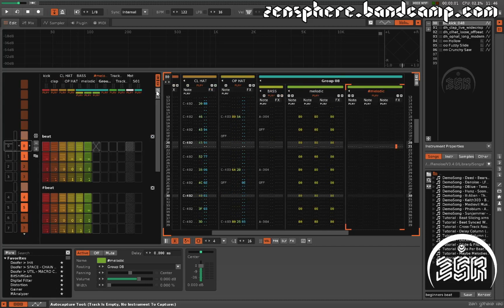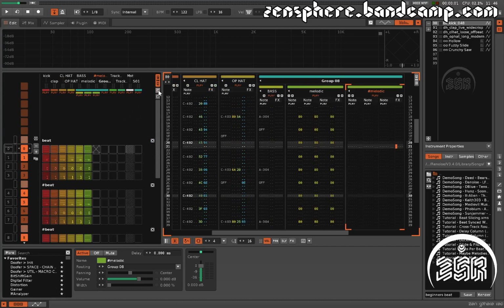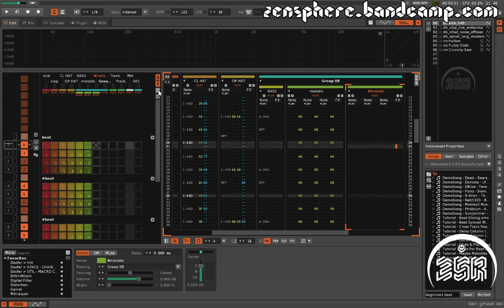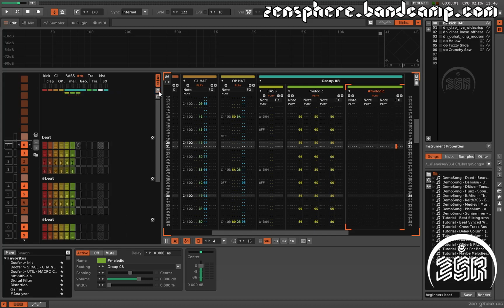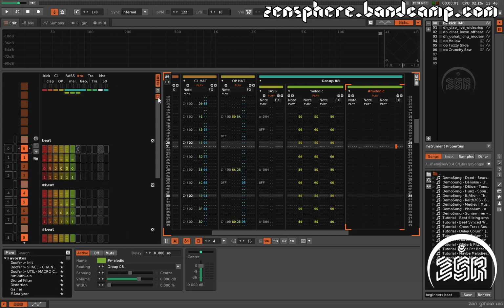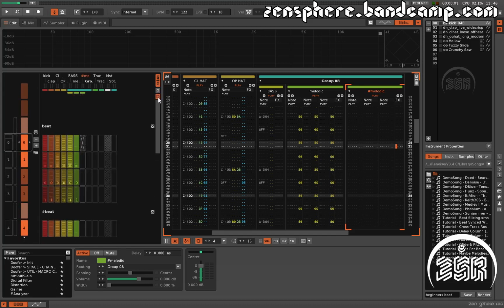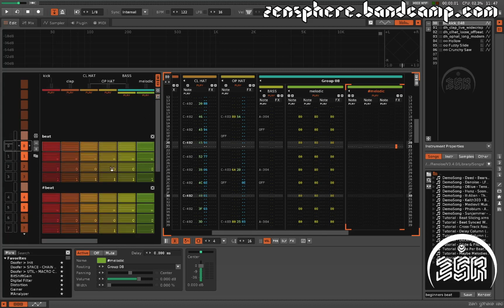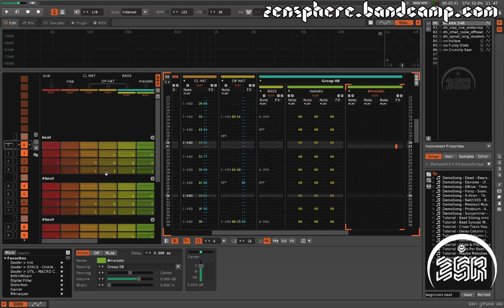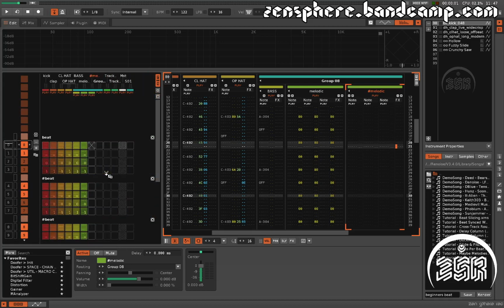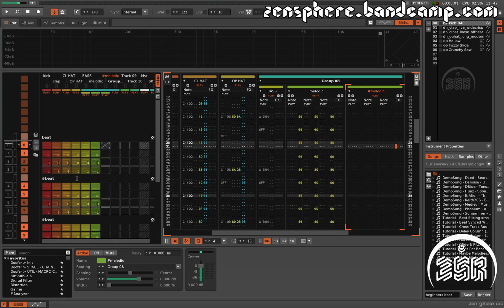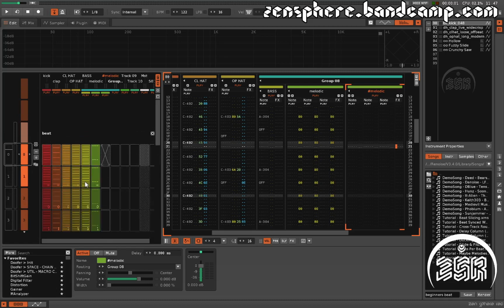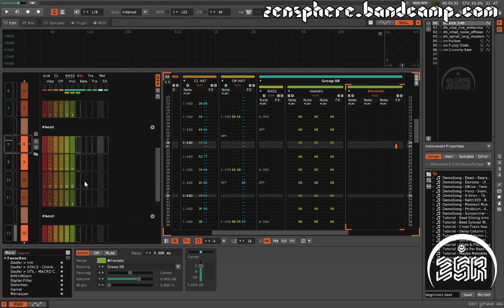We also have the ability to resize our patterns. So we can left click this to make it smaller in the vertical dimension, and we can right click this to make it smaller in width. And same thing here, we can make it bigger vertically by left clicking and wider horizontally by right clicking. You can also do the same thing by using the mouse wheel. The mouse wheel hovered over the pattern matrix using command will change the height, and using command and option will change the width.